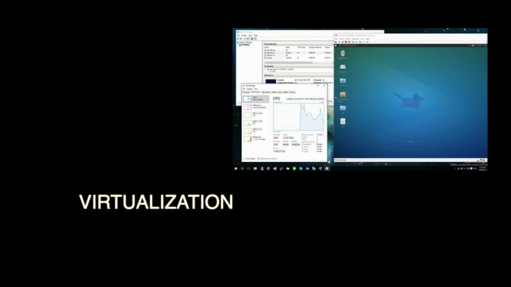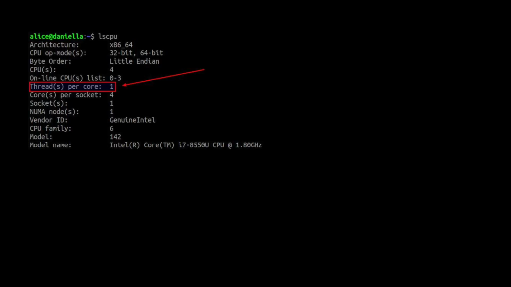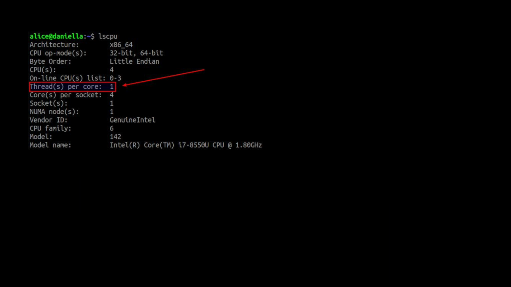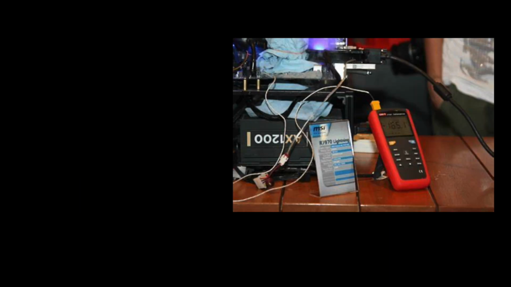Virtualization relies on software to simulate hardware functionality and create a virtual computer system. This enables the IT organization to run more than one virtual system and multiple operating systems and applications on a single server. Hyperthreading technology is a hardware innovation that allows more than one thread to run on each core. Overclocking is resetting some of a computer's components so that it can run faster than the manufacturer's specified speed.